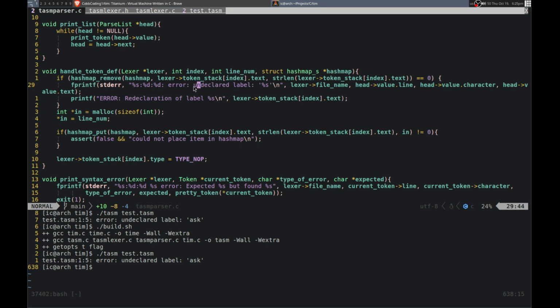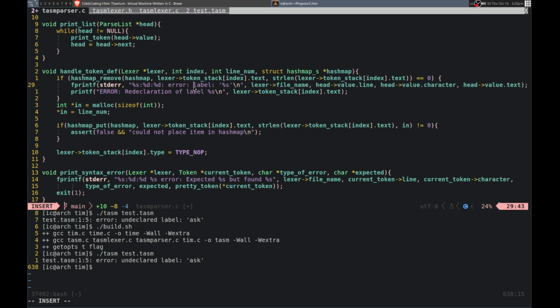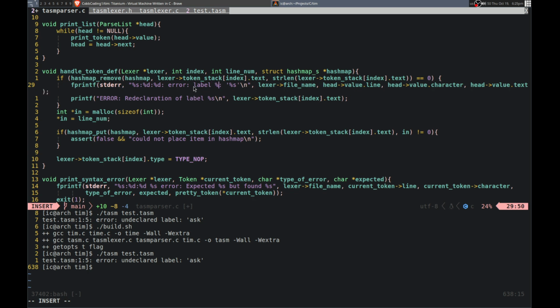So error. So this is label %x already declared. I don't think we need to say where it's already declared. So label. All right, yeah. So then we need that. We don't have the current token in here, so we do need to pass that. We do have the index and the line number though. So instead of this, we can just say line number and, let's see, index.